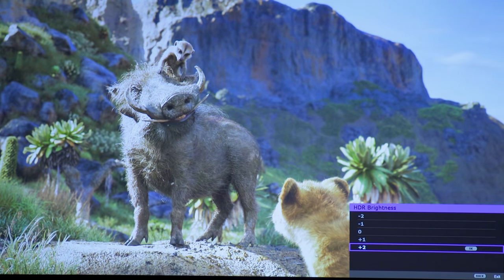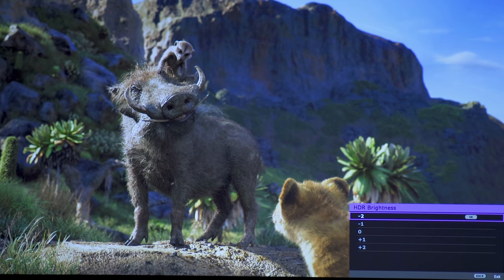As you can see, as we go up the scale, the image does become lighter and brighter, but you do start blowing out some of the highlights, and the shadow details become light gray, as opposed to dark and contrasty. So if you really want to get some nice contrast and pop, you can drop this down all the way to -2, but I'm just going to keep it here at the default.